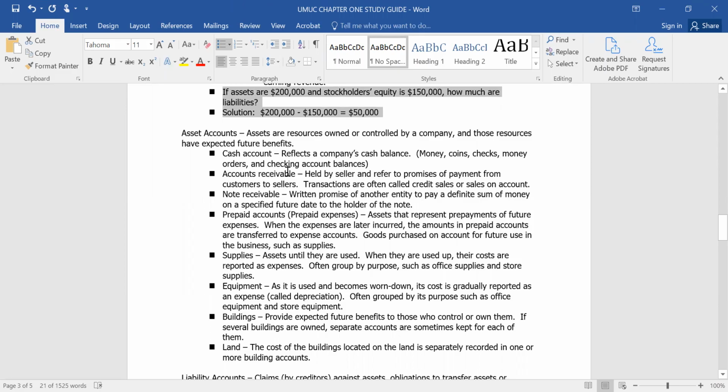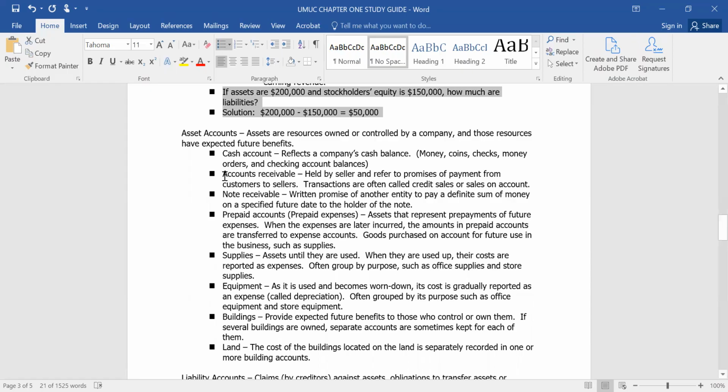And just so you know, you actually have numbers for all your accounts. They're generally arranged in order of liquidity. And you might have spacing in the numbers just in case a company comes up with a different account in the future. They want to put it where it should belong, again, according to liquidity. And liquidity just means how quickly it can be changed into cash.